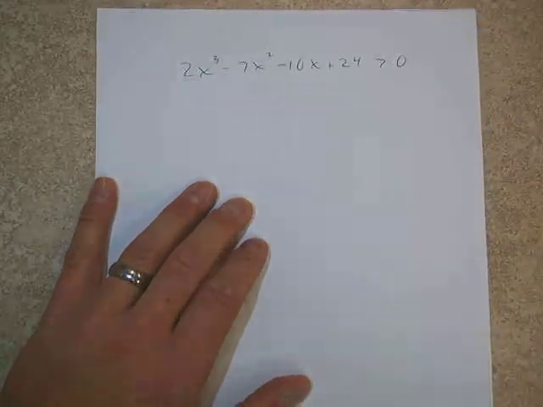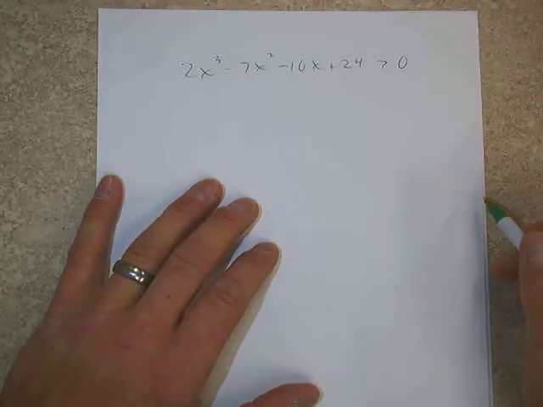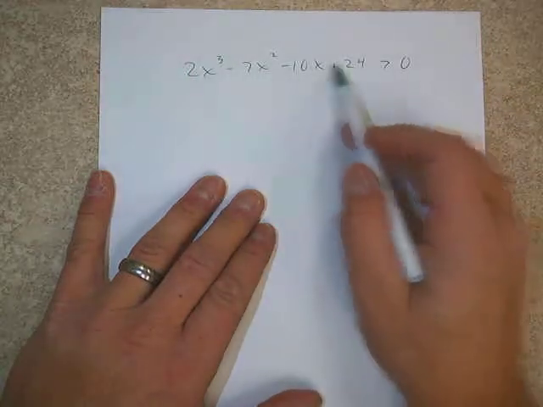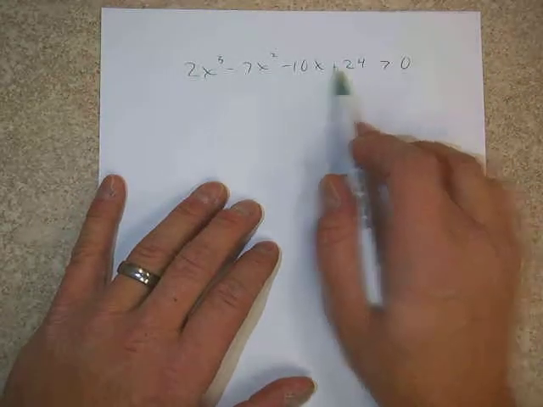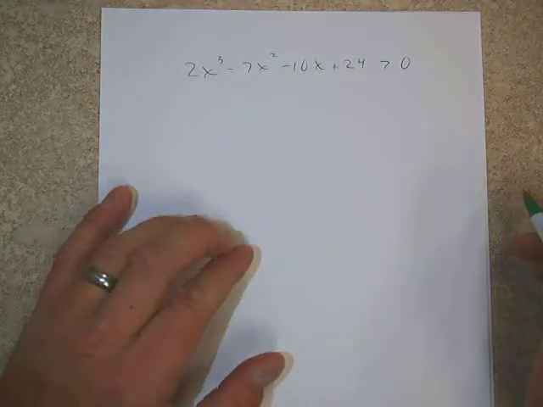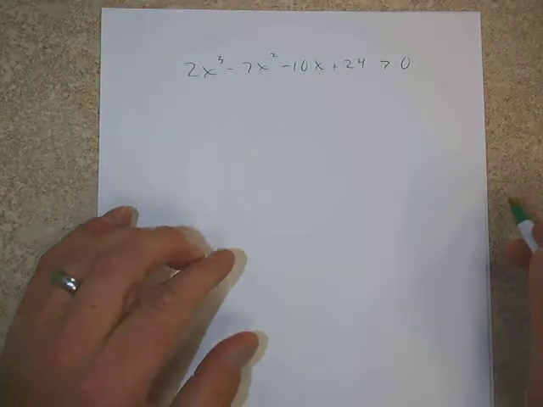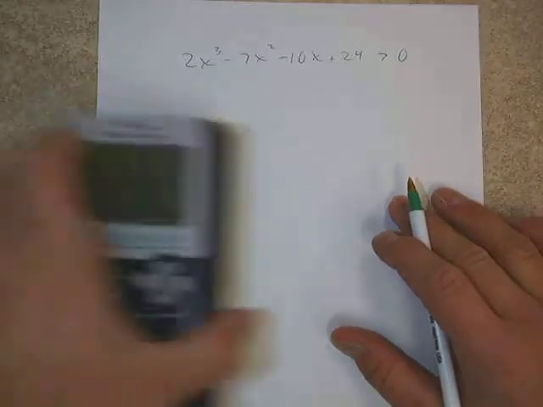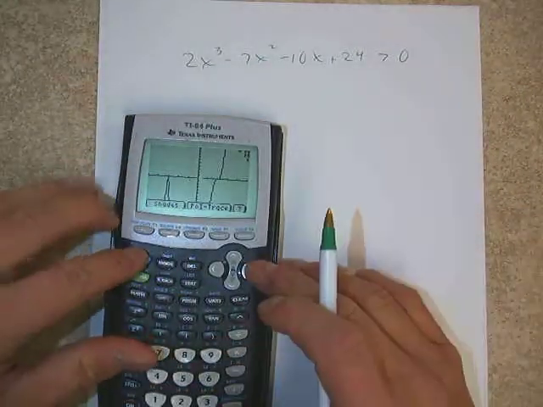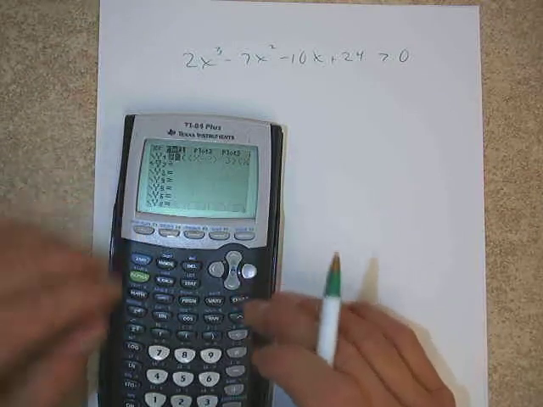We could, if it's a calculator problem, of course, use the graphing calculator to help us, but bottom line is if we have a cubic function, we need to find the zeros. Well, we have 24 and we have 2. So if we made our list of rationals, the factors of 24 over the factors of 2, we'd have a fairly big list. True? So let's go ahead and use the calculator to narrow that list down for us.